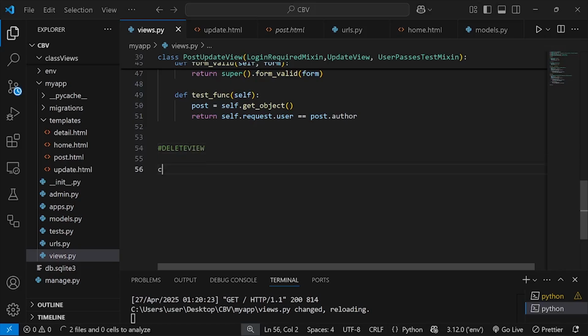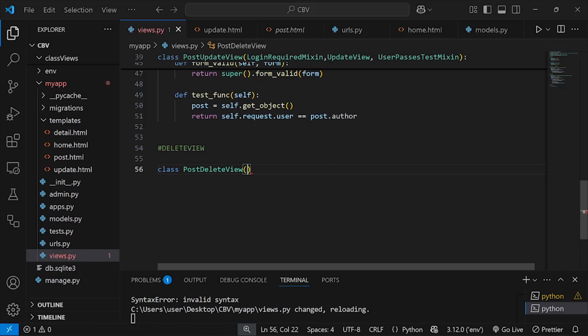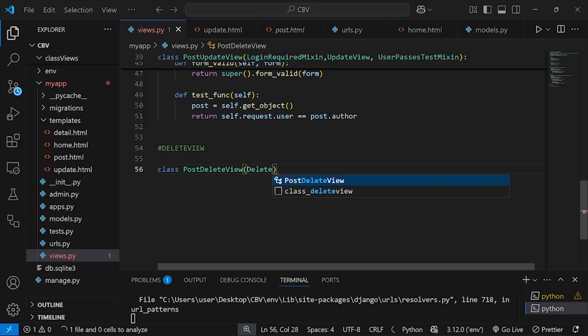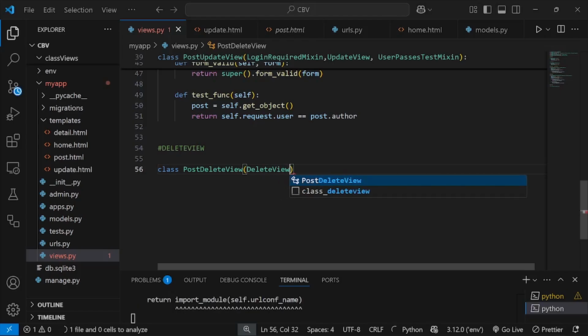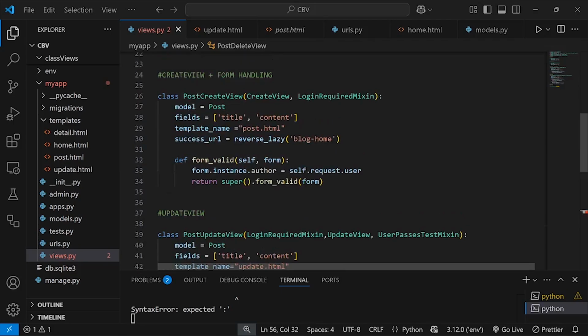So the same way, I'm going to call this class PostDeleteView. That's what I'm going to call it. Then the same, we are going to import our DeleteView. I'll pass in our DeleteView argument, and I will import it from here.